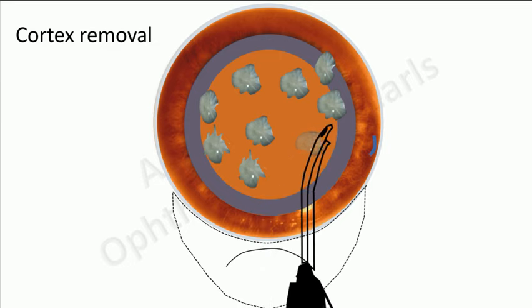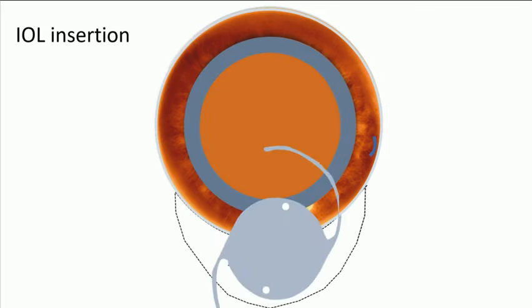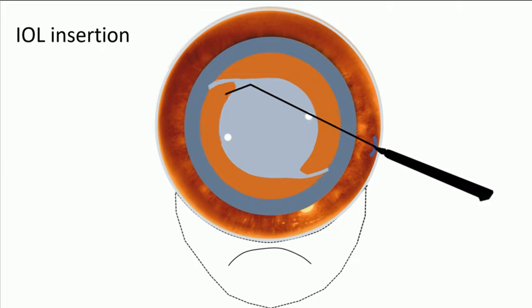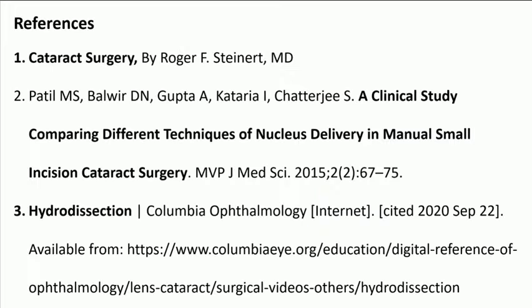The cortex is then removed with the help of a Simcoe irrigation aspiration cannula while simultaneous irrigation is done with BSS. Viscoelastic is then injected and a posterior chamber intraocular lens is placed in the capsular bag and rotated into place with the help of a Sinskey hook. Viscoelastic is removed, the side port is closed by stromal hydration and the conjunctiva is reapposed with the help of a bipolar cautery. An antibiotic and steroid is injected subconjunctivally.